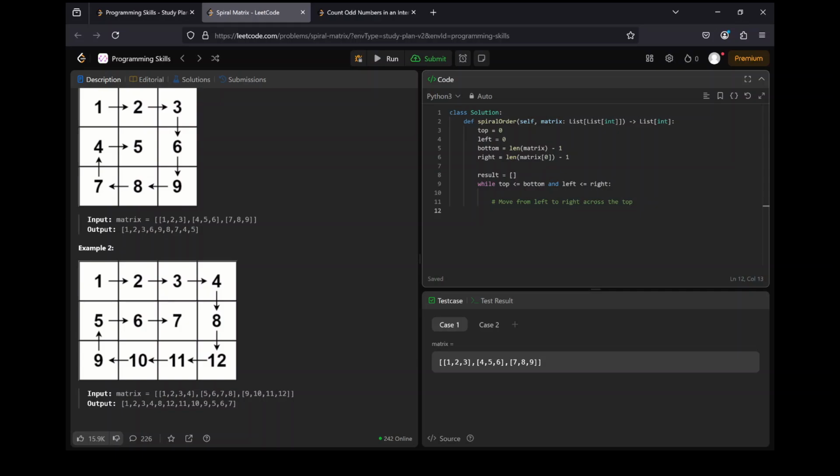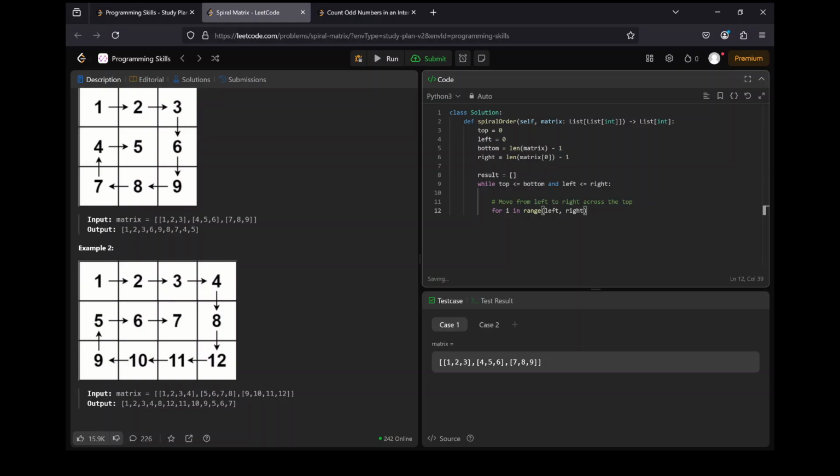There might be neater ways to implement this, but I think this way is going to be very clear and straightforward. So for i in range, remember the elements that we're going to extract come from the first row, and then we need to extract all of the columns. The indices of the columns are going to go from left to right.